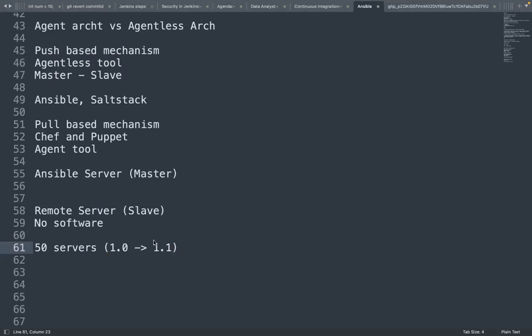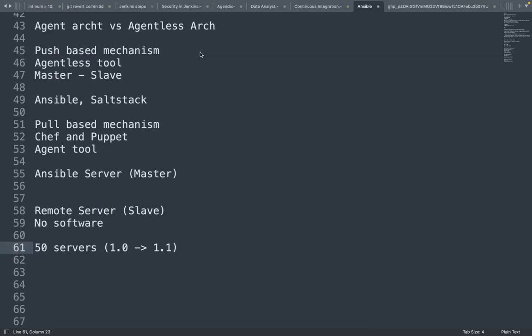So remember, in push-based configuration, the configuration management tool that we are using, which is Ansible, will initiate the deployment of the changes to the infrastructure. It means the Ansible tool pushes out all the necessary changes to the target machines, and the target machines are responsible for applying those changes. That is an example of Ansible. But with the pull-based mechanism, the target machines are responsible for pulling the changes from the configuration management tool. The tool publishes the changes, and the target machine periodically checks with the tool whether changes are available to apply.